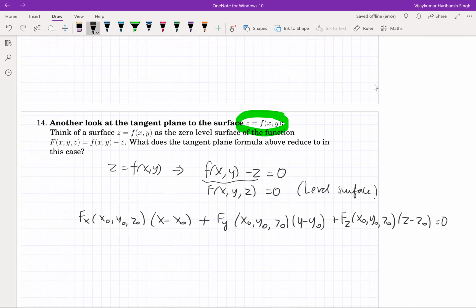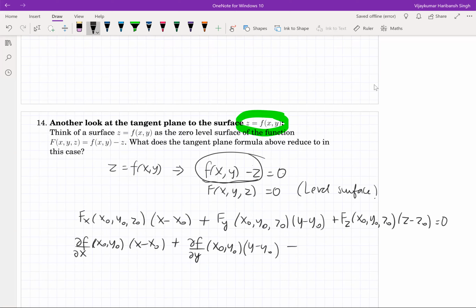So let's see, what is fx? Fx is going to be partial derivative of f with respect to x, right? And that will be evaluated at x naught, y naught, because there's no slot for z naught. So x minus x naught. Similarly, this is going to be partial derivative of this with respect to y. So first one will be fy, x naught, y naught, and then z naught. Z is constant with respect to y now, because you're looking at the level surface. In level surface, your x, y, and z are three variables, right? So we get y minus y naught.